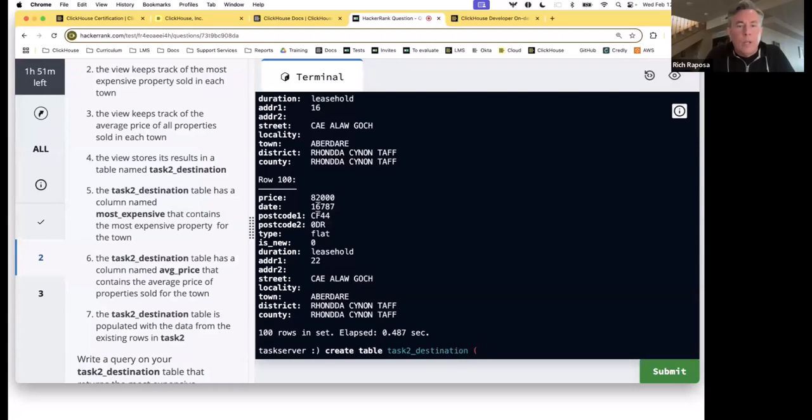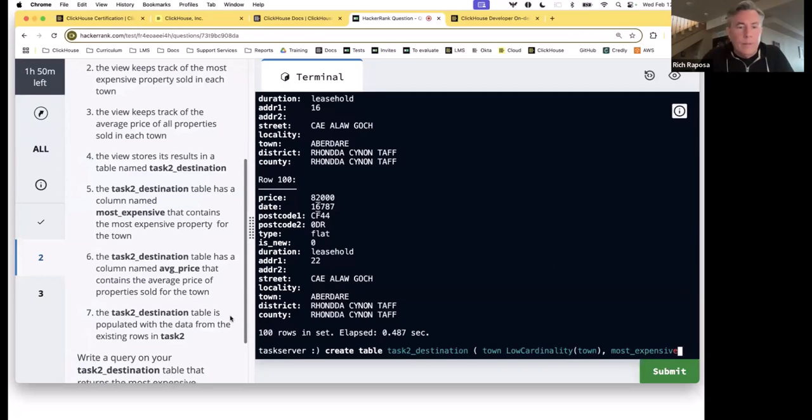It's going to have a column called, well, I'm grouping by town, so let's add town to it. I think town's a low cardinality string. Just let me make it a low cardinality string so it matches. It's not crucial, but just to be smart about it. I need a column called most expensive.